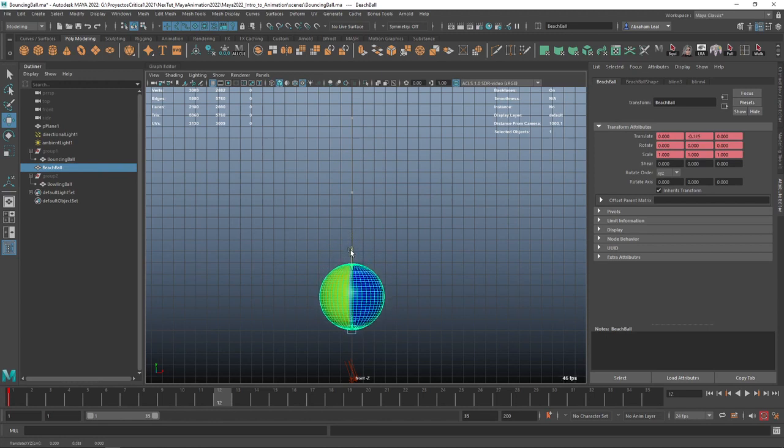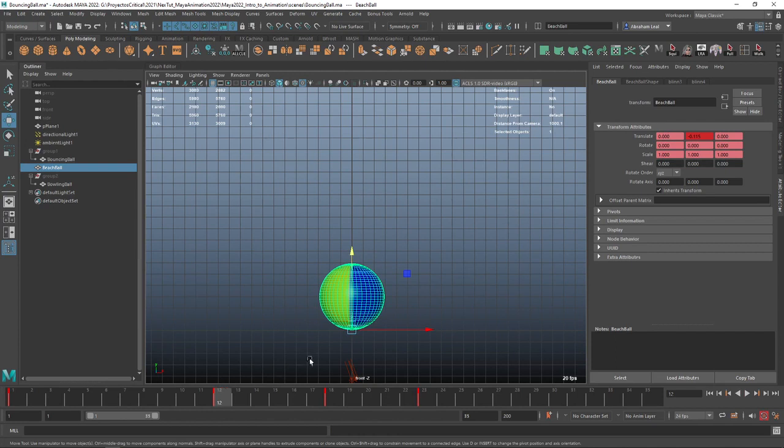So I'm going to go here. And then it's going to bounce really, really high. Again, it's going to take quite a bit of time to bounce high, like here. And then it's going to take quite some time to bounce down, like here. Let's take a look at this first bounce and see how it looks. Okay, it looks okay, but it's not exactly like what I'm expecting.